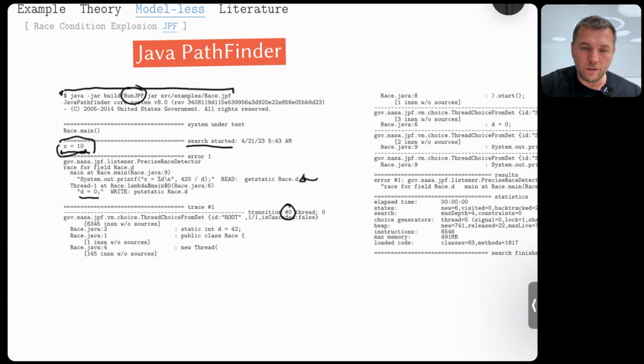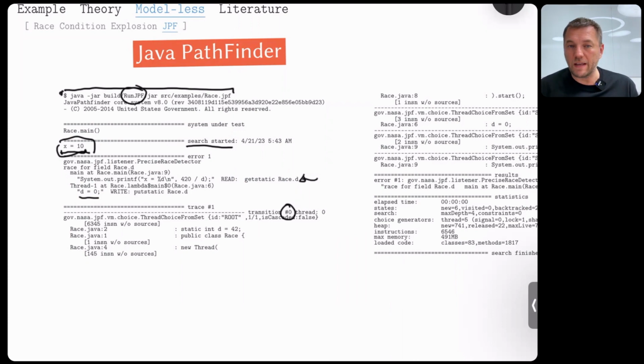Without the model, without your requirements, it just traverses the graph of the states, and then you can configure it by attaching some listeners, some additional modules and plugins, which will, when the transition happens, do some observation. It will analyze, okay, what's going on there? Should I stop? Should I report the bug? Or we can continue traversing the graph.